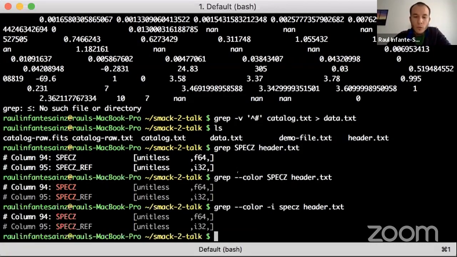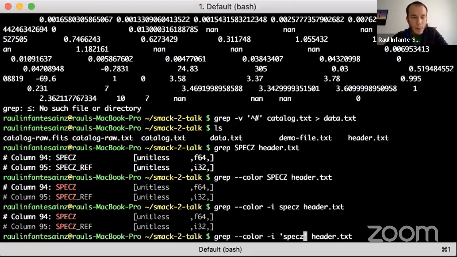Now, if we want to, for example, look for two different keywords, we have to enclose them in between quotes. So we want to look for spec, and then imagine that we want to look for another keyword, for example, the filter F435.